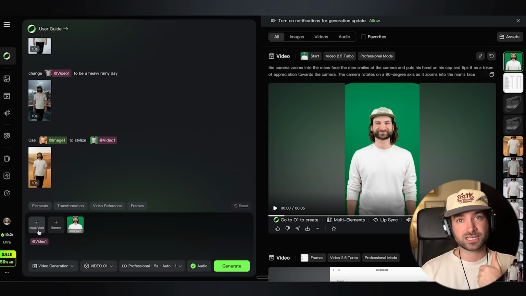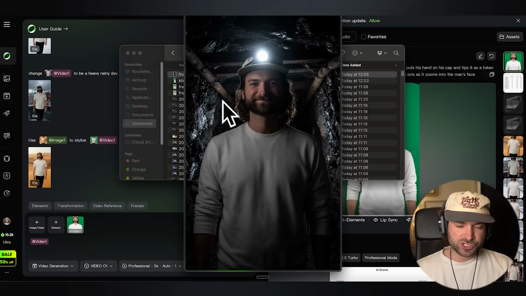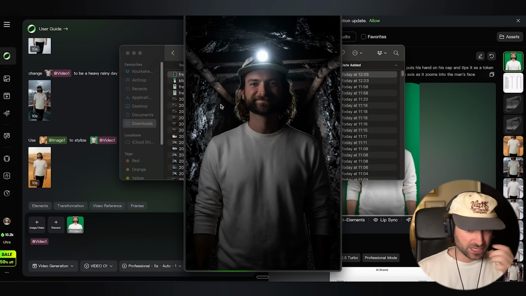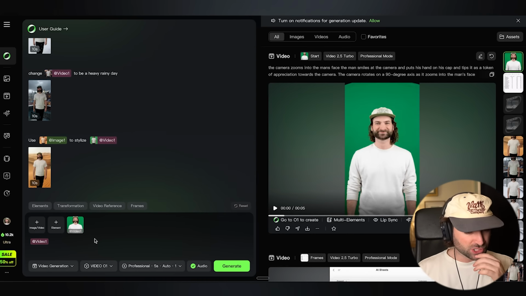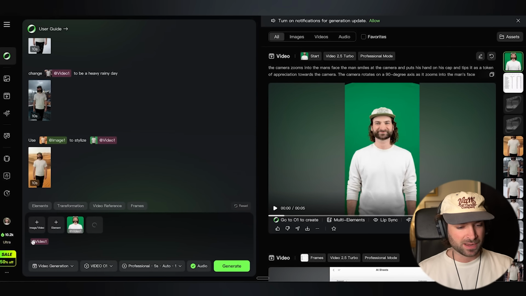But what I like to do to get the best results is take the first frame that we used to generate this video and actually replace that background. So you can use Google Nano-Banana Pro for that, or you can use Kling's AI image model for that. And I'll show you what that looks like right now. So here is the new image that we've got, where I've changed the lighting and added me inside a coal mine here, and I've adjusted the lighting. With that, I can now upload this image, and we can go upload image here, and upload that directly into the platform.